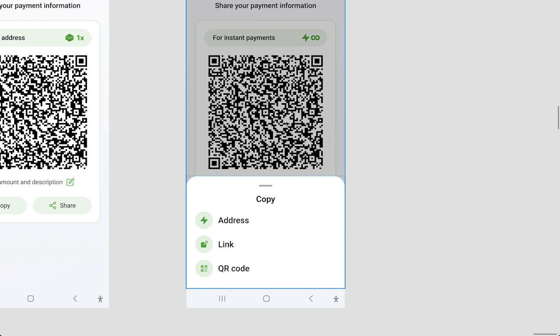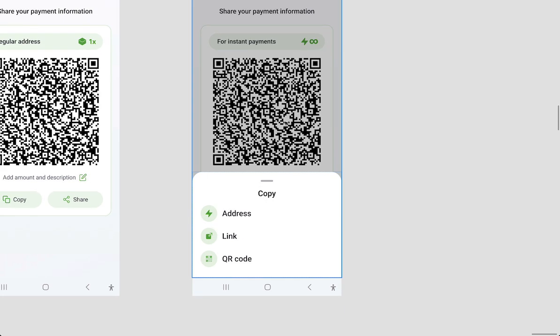So whatever I'm looking at, this is the transportation mechanism, the communication medium, the communication channel, the format in which this information is being communicated. That's what I'm picking. Very simple. Address, clickable link, or the QR code.